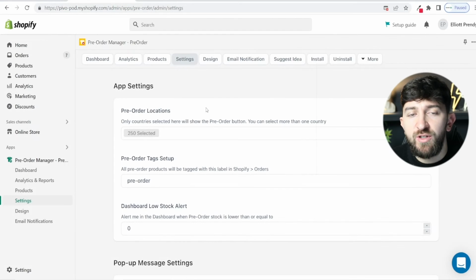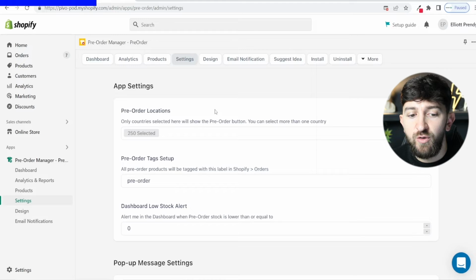Now I do also want to show you how you can set up discounted pre-orders. So basically if somebody pre-orders the product, they'll receive a discount on it. And this is another really great tactic to get people to purchase your products on pre-orders, especially if you are pre-launching products by buying small samples. You can go and offer people a discount in order to make them purchase it rather than purchasing it at full price once it is readily available.